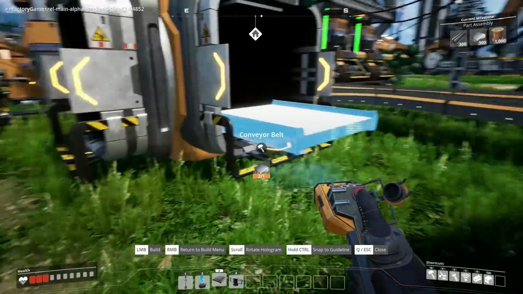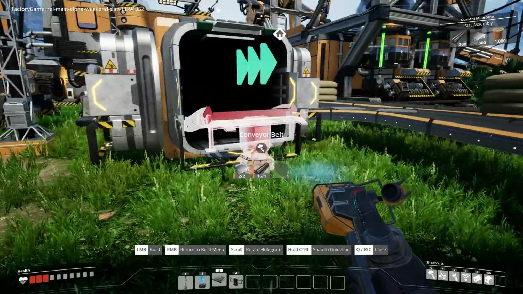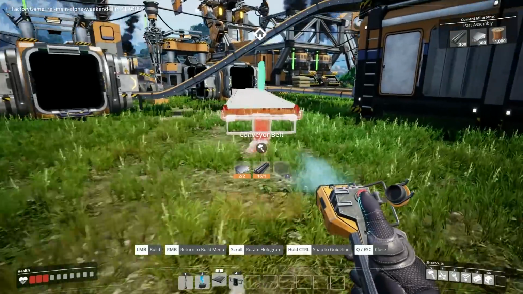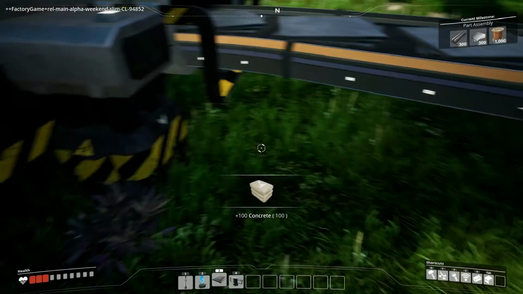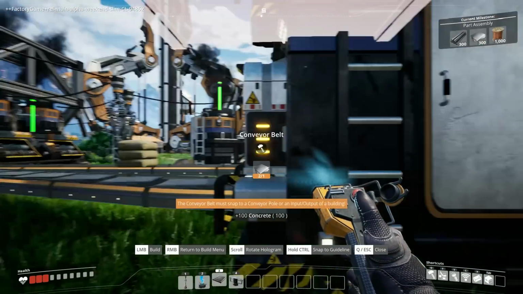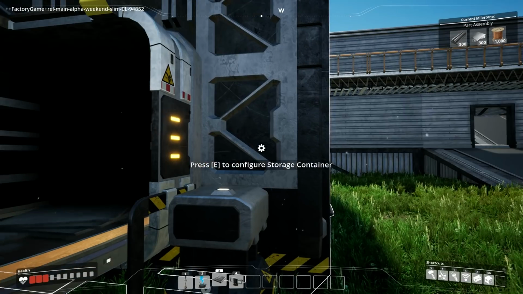Okay, and then this one should have plates on it. Yeah, okay, good. Plates coming over here. Oh, that's just that we can't afford it. Okay, that's good. Missing concrete. We'll probably need some more plates as well, so take some of those.